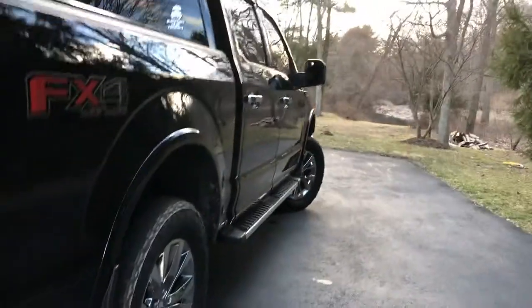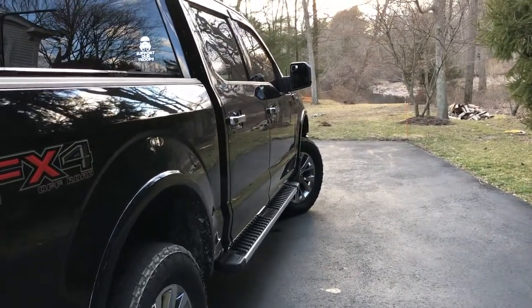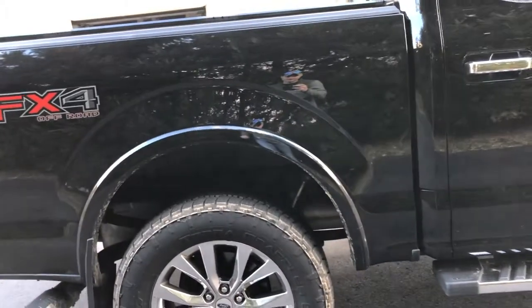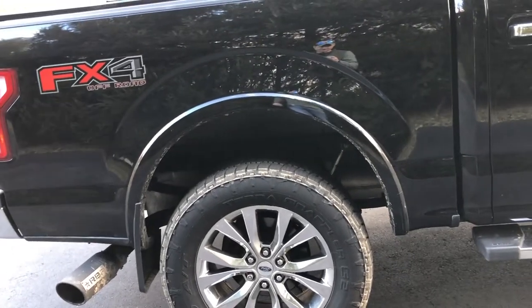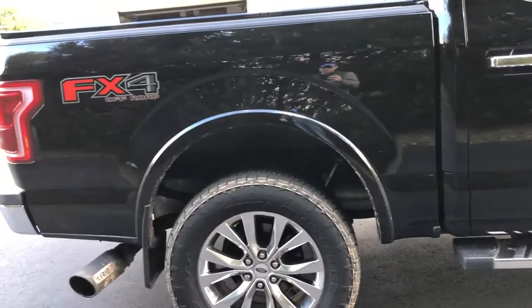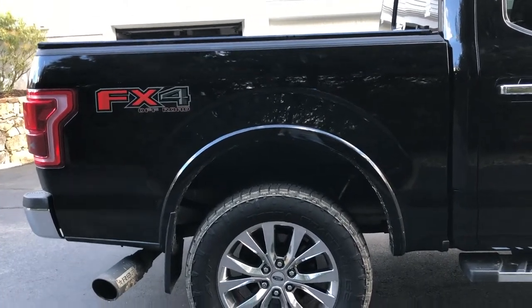So maybe the most notable thing I did to the truck was a 3-inch Rough Country lift. I no longer have the shop I used to have, so I had to pay somebody to put it on — that kind of hurt a little bit, but they did a fantastic job. If you're in the area, it was Truck Toys out in Rocky Hill, Connecticut. It cost me roughly $3,100 for the whole setup including the tires. I kept the stock wheels. These are Nitto Terra Grapplers, the G2s, and they sit just a hair above 42 inches. They do look a little small, but I think that's just because I have such a big stock wheel, and I wanted to leave the stock wheel on there. I put a quarter-inch spacer — I couldn't do the half-inch — to bring them out just a little bit.